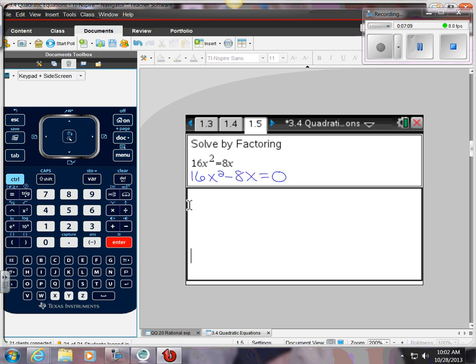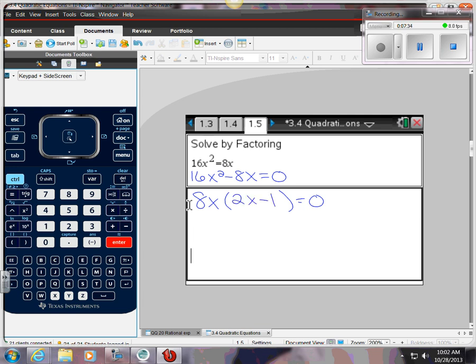Now, are we always going to be able to factor with our 2 sets of parentheses? No, this is different. Are we still factoring? Sure, but this time I'm looking for a GCF. What's my GCF? Good. 8x is my GCF, so that's going to go out front. What goes in? Great, 2x minus 1.